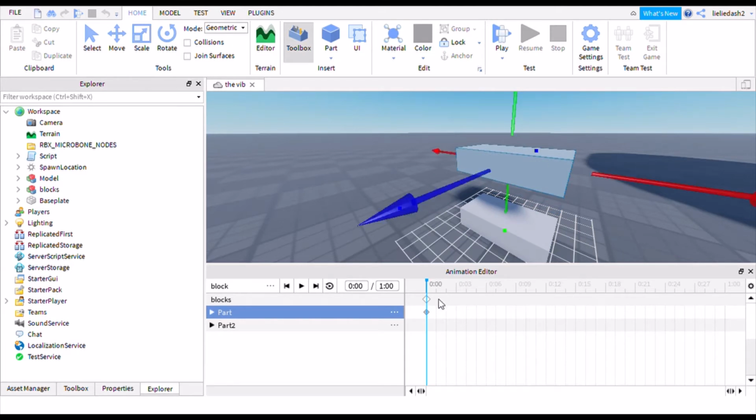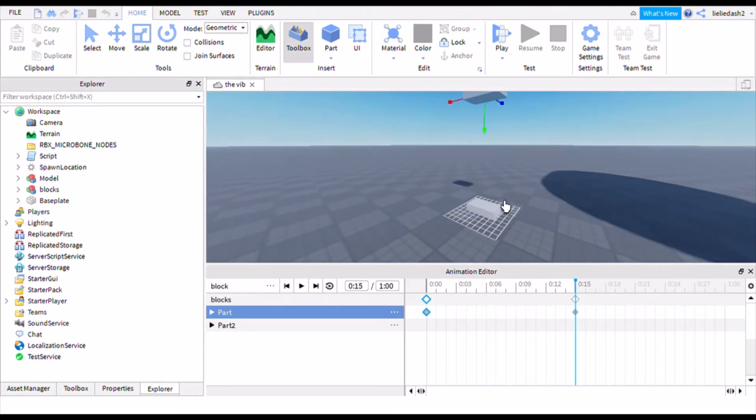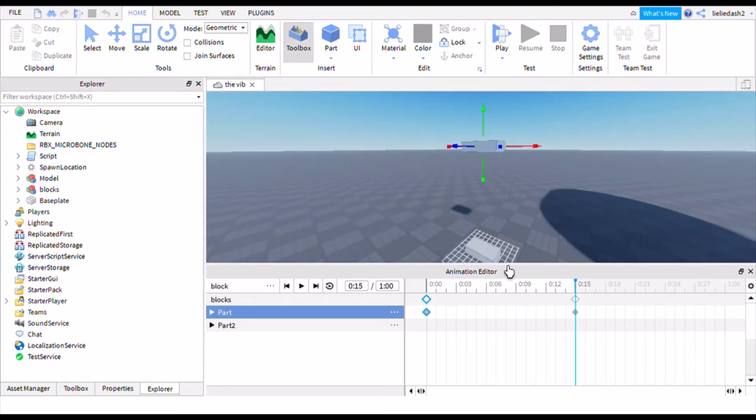Like this. We're going to move this back over here. I'm going to go right here, and then I'm just going to make it go up. And actually, we don't really need this. We could just put this one back. So now I have this, and now I'm on this one.